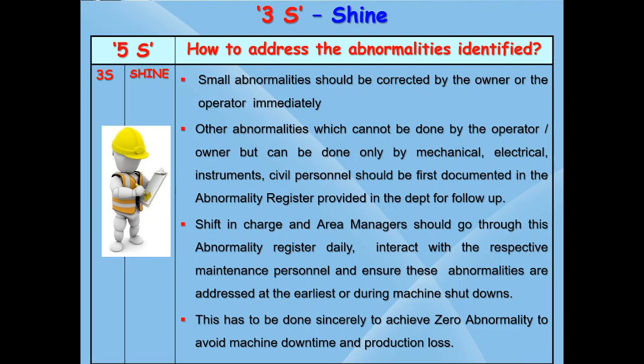Having identified the abnormalities, what next? Small abnormalities which can be rectified by the owner himself should be corrected by him immediately. Such abnormalities which cannot be solved by the owner or operator, for which he wants external help from other engineering personnel, should be first recorded in the abnormality register provided in the department and followed up with them for rectification. As a follow-up, the shift in charge and the area manager should also go through these abnormality registers daily and discuss with the respective mechanical, electrical, instruments or civil personnel and take necessary corrective action to rectify the abnormalities at the earliest.